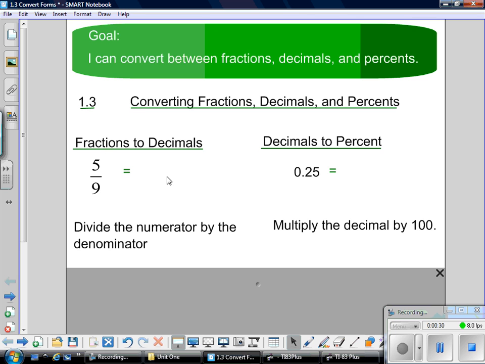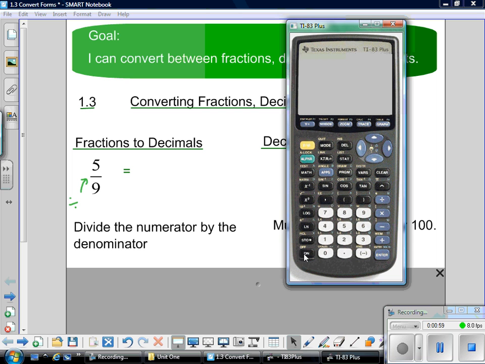these two. So first of all, fractions to decimals. It's actually quite easy. In order to change a fraction, such as 5/9, into a decimal, you actually divide the numerator by the denominator. In mathematics, this fraction sign that's in the middle actually really means dividing. So that means the same thing when we translate it, 5 divided by 9, 5/9. So we can use it interchangeably back and forth. So you literally would bring up your calculator, and I'm just going to use a graphing one just because I can bring it up on the screen for us.